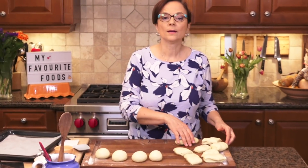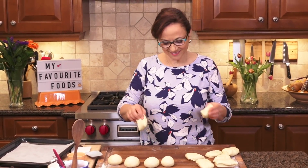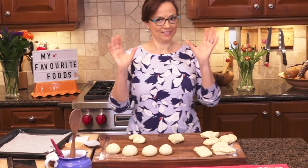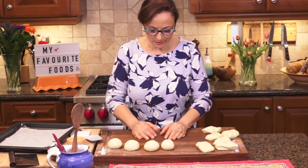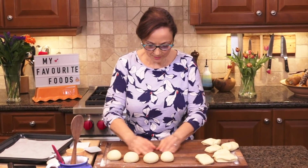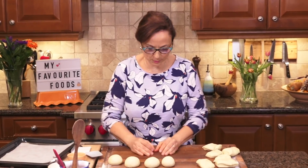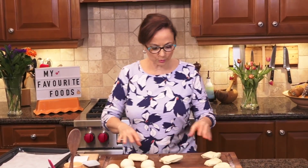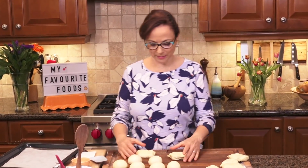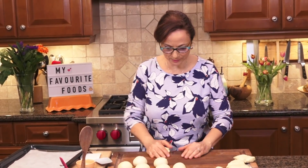Look at that. Now we're gonna go two-handed. Are you ready? Once you get the hang of it, it's really fun to do both. It's kind of like walking and chewing gum at the same time. Okay, so I go inside, both hands going the opposite direction. This is what you would do if you're planning on getting a job at that bakery. You're gonna have to learn how to do this.